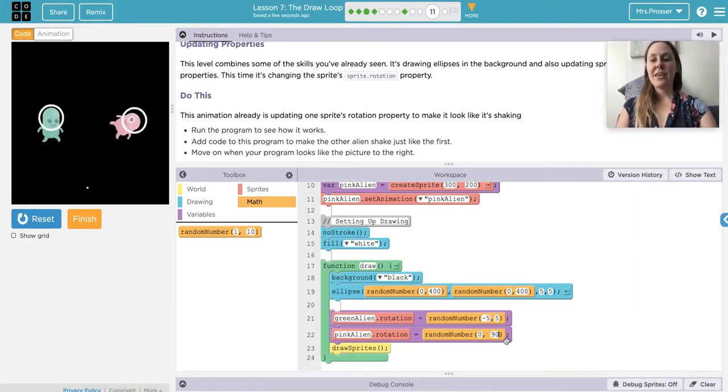So think about, it's going to be moving it clockwise. That's kind of hard to do with this video, but think of a clock going clockwise. It's opposite in the image. Okay, so this is clockwise. So you want to think positive is going to be moving clockwise. Negative is moving the other way. It's a little weird, but experiment with the numbers and you'll see how it works. It's kind of fun to play with.